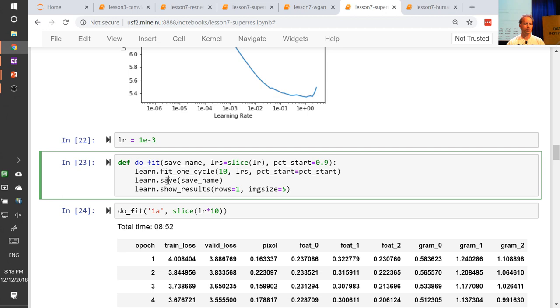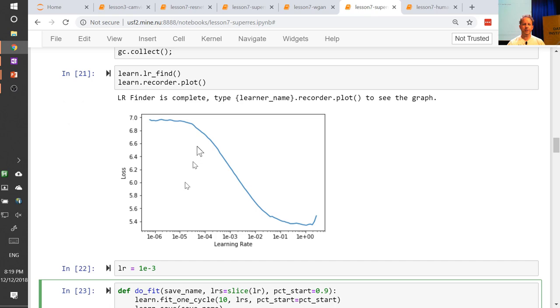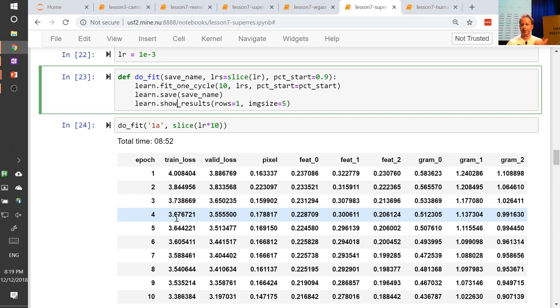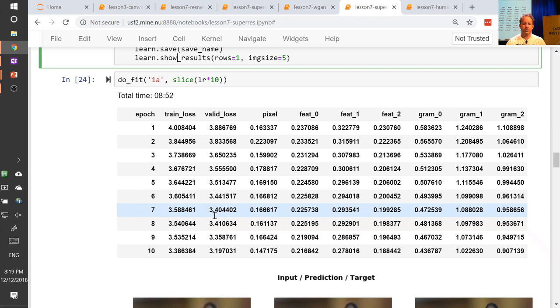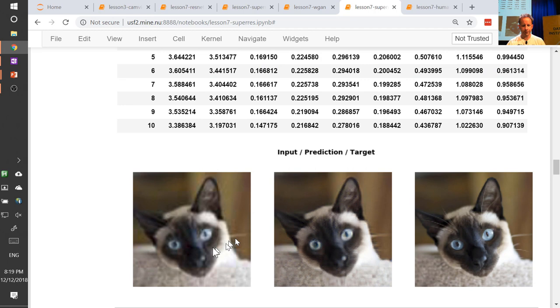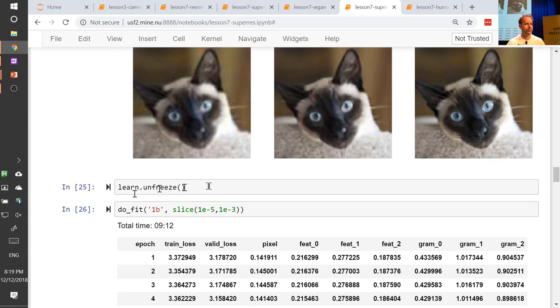So as per usual, because we're using a pre-trained network in our UNet, we start with frozen layers for the downsampling path, train for a while, and as you can see, we get not only the loss, but also the pixel loss and the loss at each of our feature layers. And then also something we'll learn about in part two called gram loss, which I don't think anybody's used for super res before, as far as I know, but as you'll see, it turns out great. So that's 8 minutes, so much faster than a GAN, and already, as you can see, this is our output, pretty good. So then we unfreeze and train some more, and it's a little bit better.